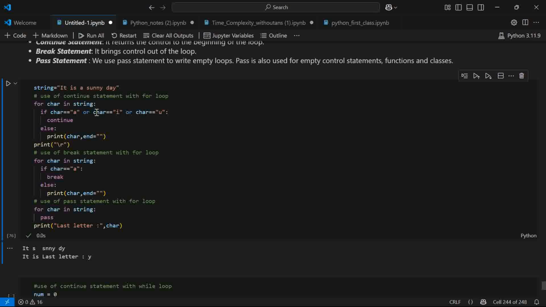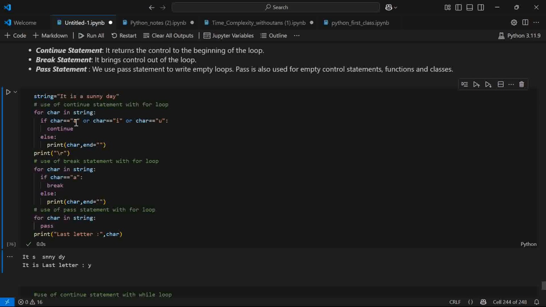Because as I have told, if any of these conditions is met, it will continue, so it will start the loop again. Then u again came, so u didn't get printed, and it returned. Now n is not in the vowel condition, so it will not continue, it will go into the else and print the character. So this is how it has printed Sunny Day like this.